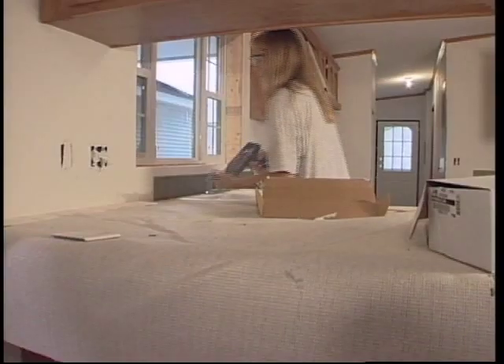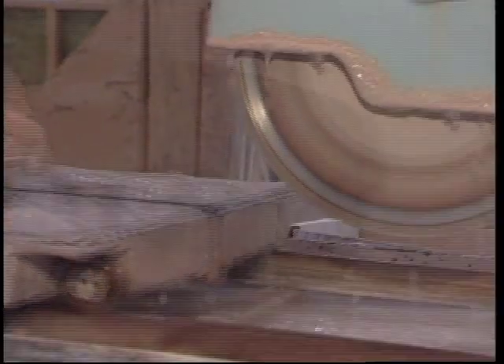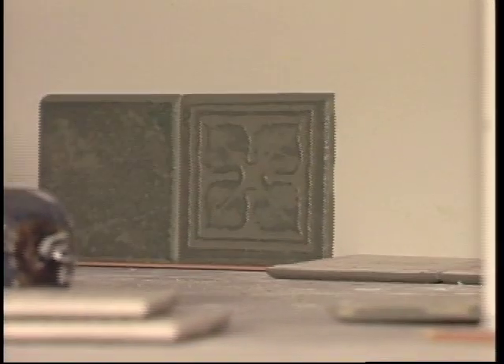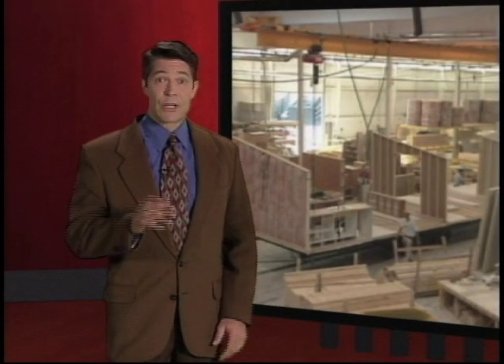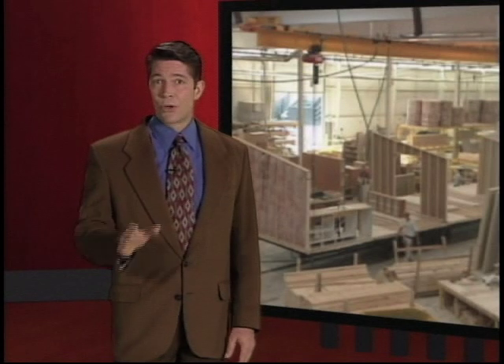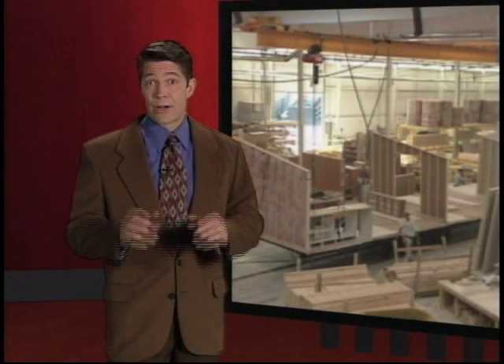I'm the same person who'd be doing it if I was coming out to the site. I think of every house as if it was my own. I'm really picky about my tile — if I don't like a piece that fits, I'll recut it just to make it look right. I bought a house that I helped to build — in fact, they're moving in today — and it's awesome. Quality control inspections are conducted at various stages to ensure everything meets the federal building code and is built according to the buyer's specifications.